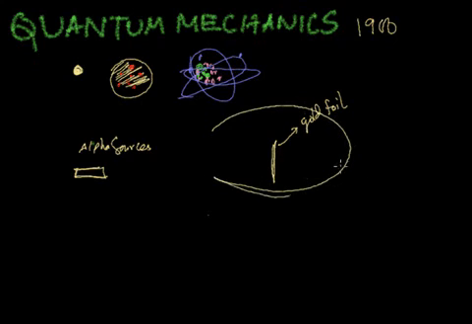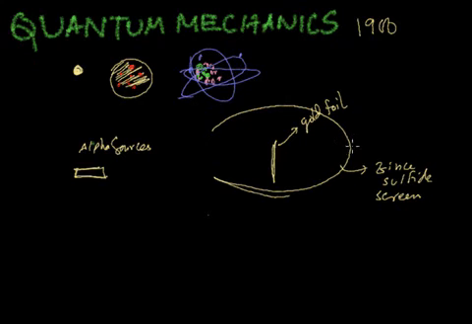This screen is a zinc sulfide screen. It has a quality called scintillation. Whenever the alpha particle hits it, it will glow. So Geiger and Marsden had to count how many hit the wall and how many pass straight through. So this is how the experiment is conducted. Rutherford knew about the plum pudding model. Accordingly, he thought the alpha particle should go straight through the gold foil and hit the wall.